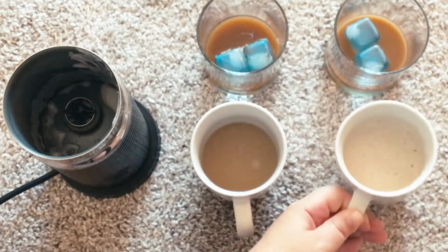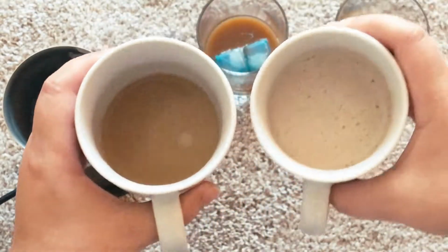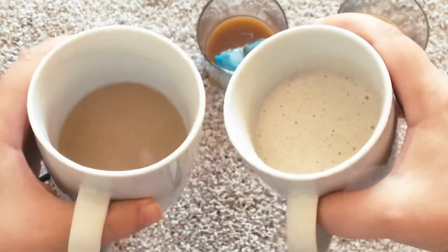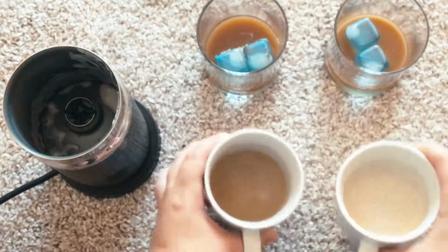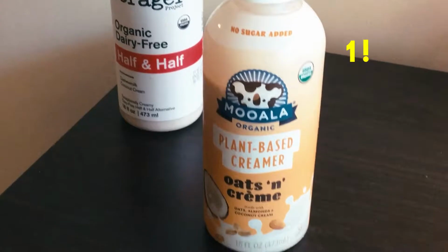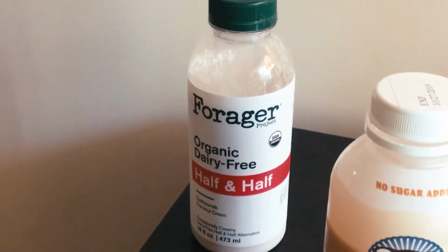So you can easily see that difference. I mean, which latte would you want? Not that I made these like lattes, but which would you want on your latte? I think Mooala. Yeah, I think so. All right, guys, this means once again, Mooala is our plant-based creamer winner in our vegan showdown.